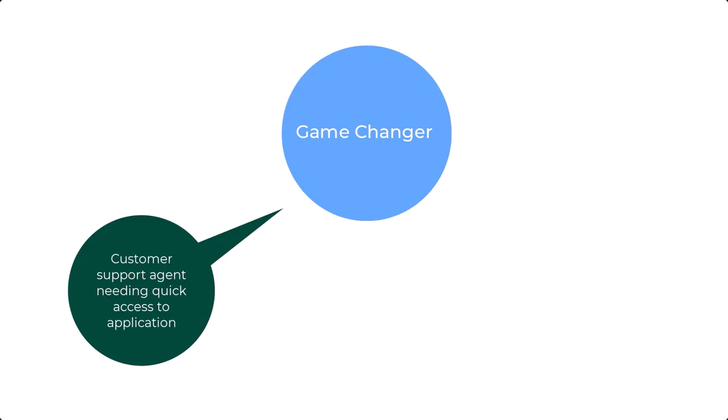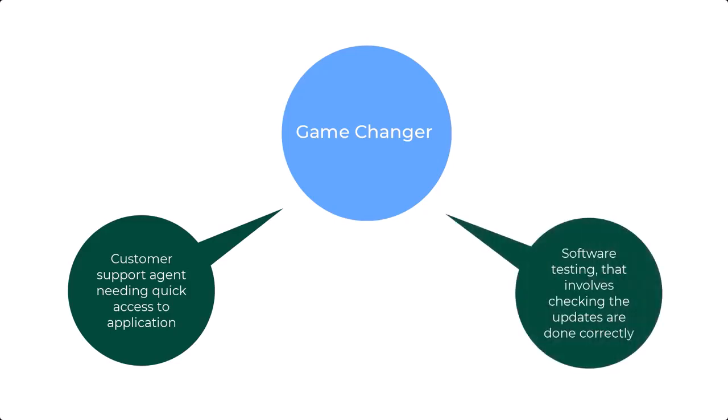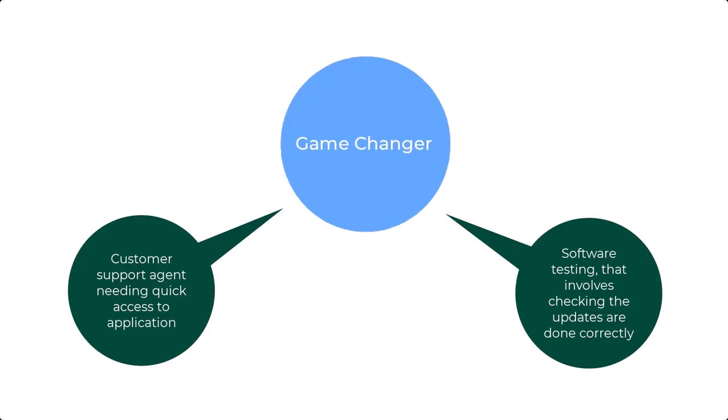issues more effectively. Another great example comes from software testing. Developers often need to verify if certain buttons or icons appear correctly after updates. By using image recognition, the automation can check for these visual elements. If the Save button is missing or changed, the automation will flag it immediately, ensuring that the application functions as intended before it goes live.